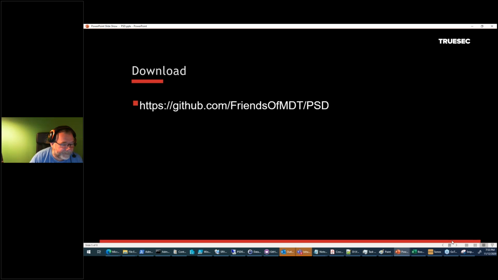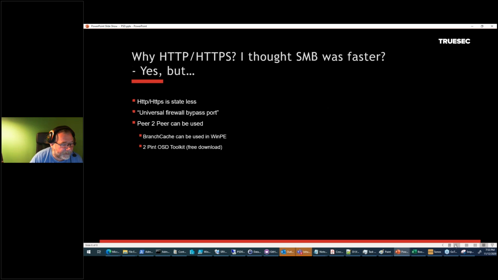So the question is, why are we using HTTP? Johan and I have been playing with this a lot. The initial thought we had is that HTTP or HTTPS is slower than SMB. It turns out not so much. So am I using SMB in my local network? No, I'm not. I'm using HTTP in my local network because it's easier, and it's almost equally fast.